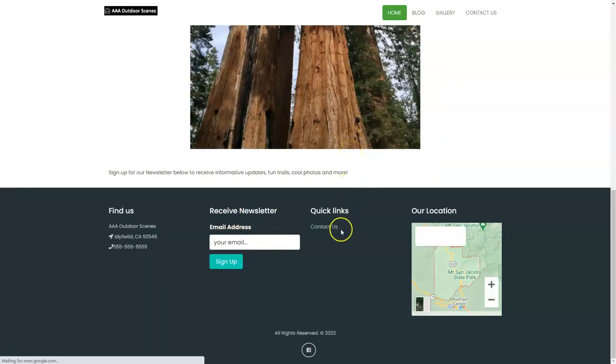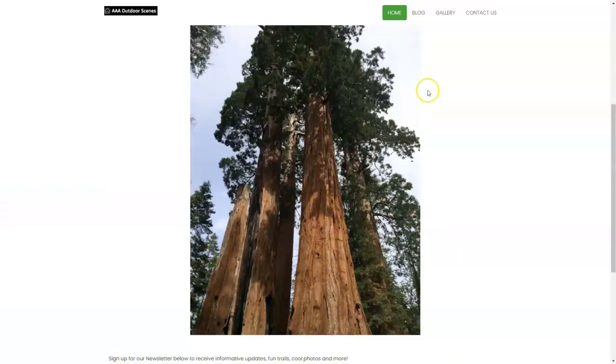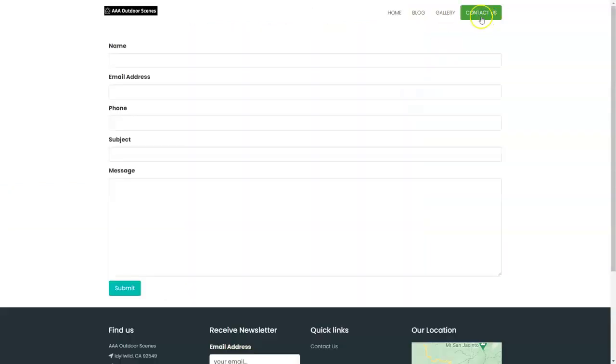Every website comes preloaded with a Contact Us page, and you'll find that on your bottom menu. We went ahead and moved it to our top menu as well. Let's go ahead and take a look at that. So what we're going to do is dress this up. We're going to add a greeting, a clickable email address, and a clickable phone number.